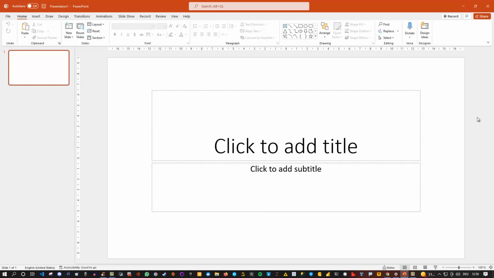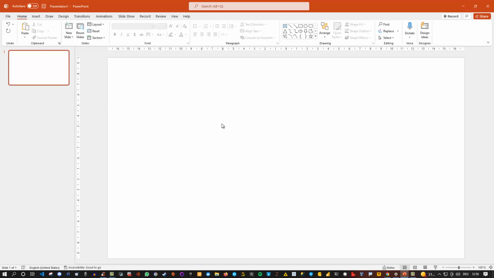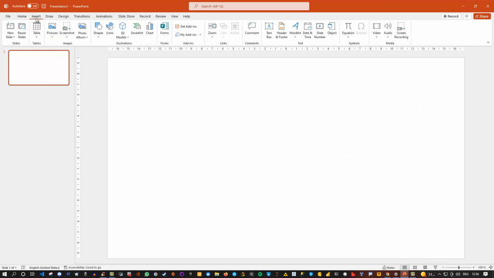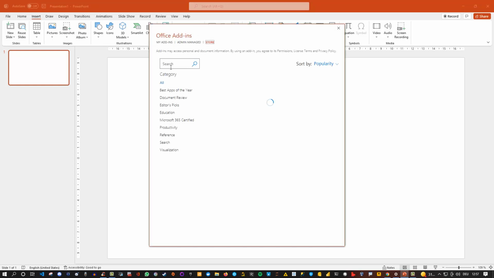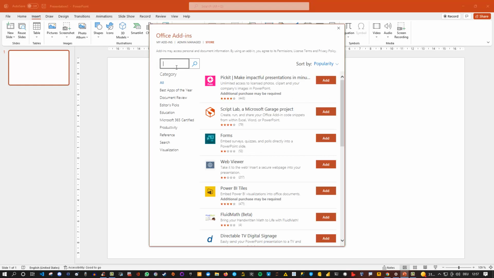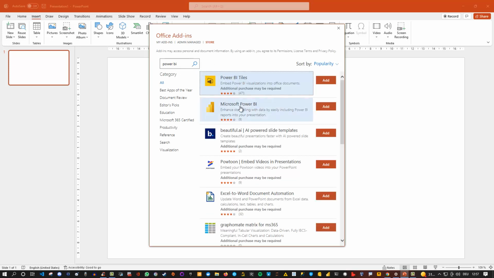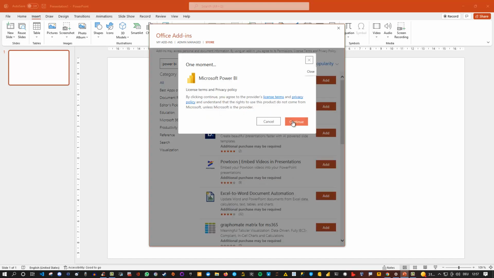and I'm going to show you how that works. So what you need is to just open PowerPoint, and then under Home, change the layout of the slide, in this case, and make it blank, okay? And now you go to Insert, and under Insert, there are these add-ins, right? If you click on the add-ins option here, then you just need to search for an add-in. If I search for Power BI, you find this option, Microsoft Power BI. So not the Power BI Tiles that existed for quite some time. You can also purchase something here, but we would like to use the new version from Microsoft itself. So click on Add and click on Continue.